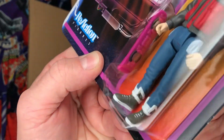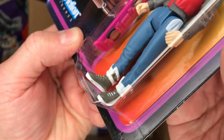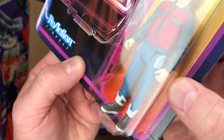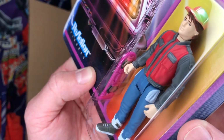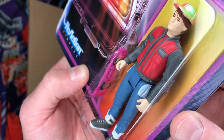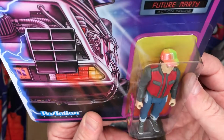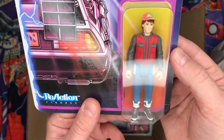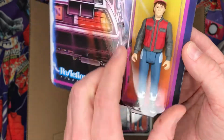It does have the magnetic discs on the bottom. No Nike swoosh, of course, which seems to be pretty standard with a lot of these toys. But that's cool. I love that the pockets are out. I feel like they couldn't have really gotten away with it without doing that. This is, again, great attention to detail. Yeah, I love it. It does it all.